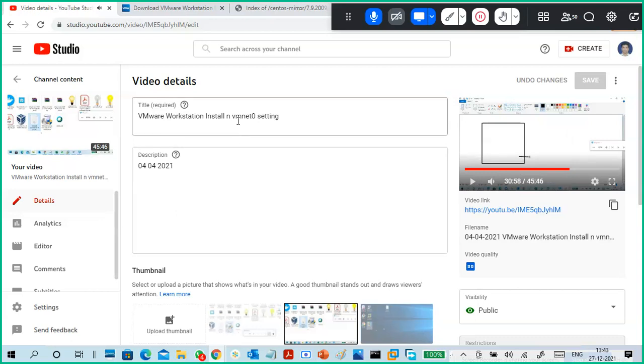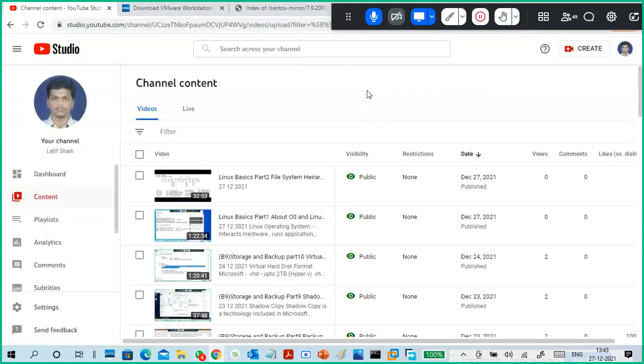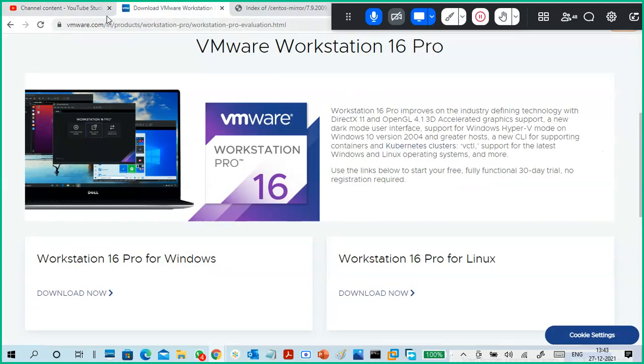The VM net 0 settings are also there. So try it, and if you don't understand, leave it. Application installation is important first. Don't select the enhanced keyboard option, as some people don't want to view it. Next, install only, so just do it regularly, don't do that one. Be professional.